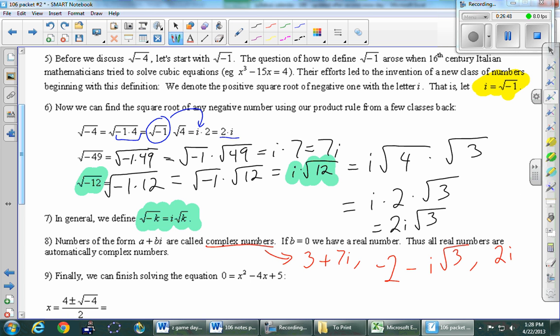What about, so I'll put here in green, 0 plus 2i, it looks like a plus bi. What if I just had the number 17? Is that a complex number? A or B, which one of them is 0 in this case? It's the b. So I could write in here in green, 17 is really the same as 17 plus 0i. Right? So a number plus another number times i, that's what complex numbers are.